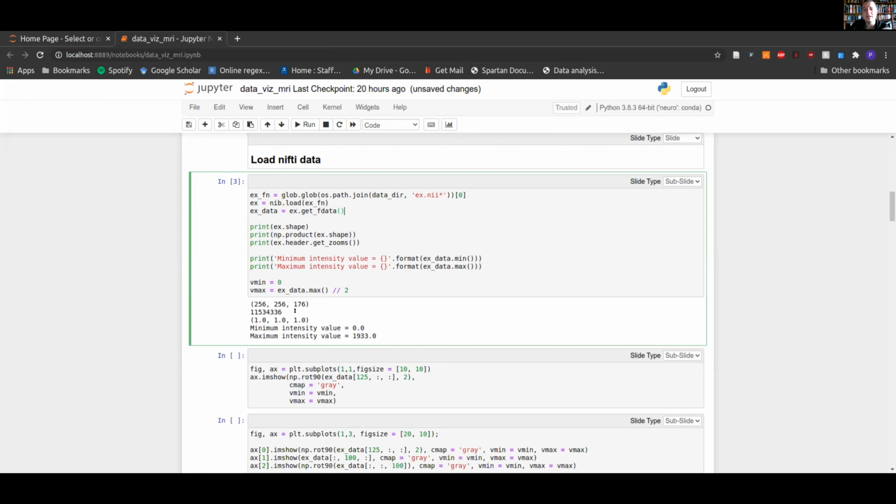For this image, it's been acquired at a resolution of 1 millimeter by 1 millimeter by 1 millimeter. So each voxel contains 1 millimeter cubed worth of brain information.